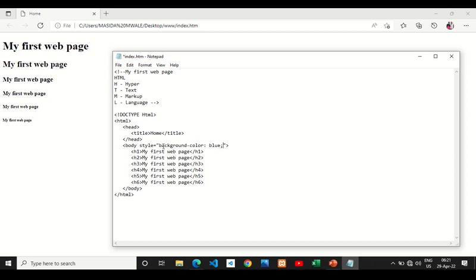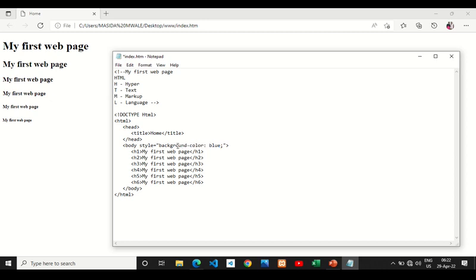Look at this one. When we write background-color, this is the property, and then we put a colon, and then the value. The whole of it is the value of the style attribute. This one is the property, and this one is the value of this property.